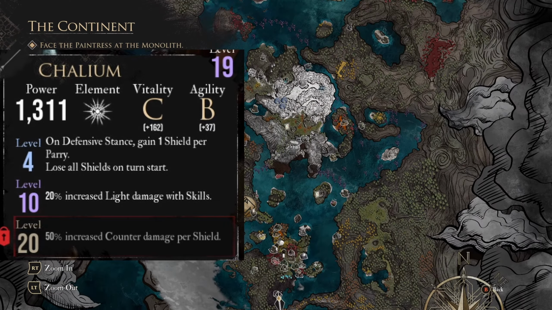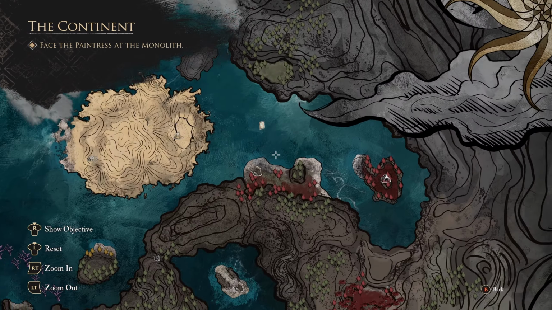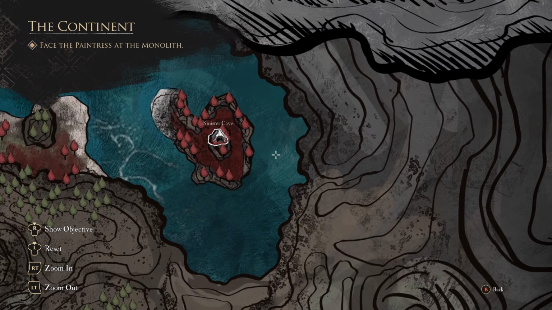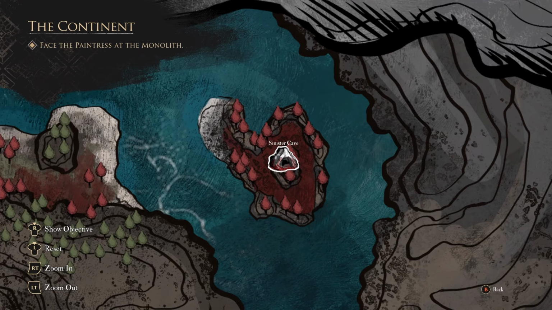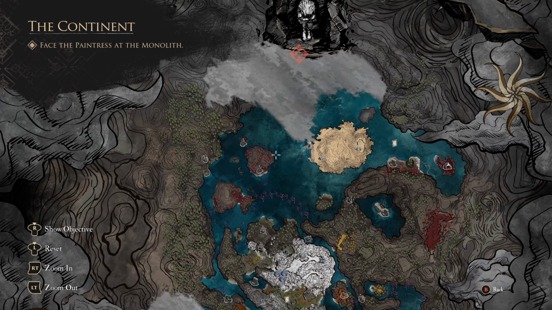Now for the weapon, where it's located. It's going to be in a sinister cave. That's what I read, so I'm just sharing. When I read the wiki, they said it's in a sinister cave. So yeah, that's the location.